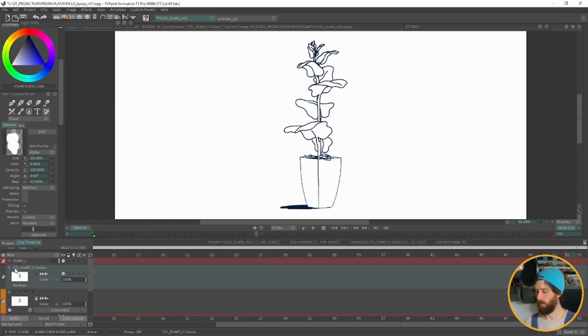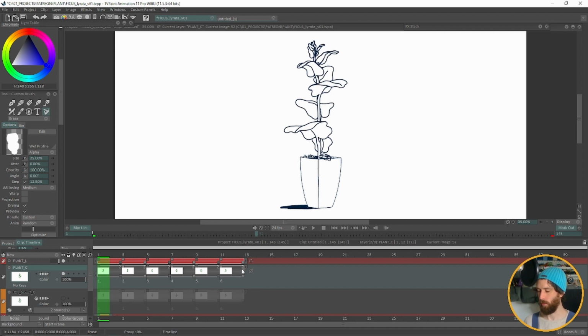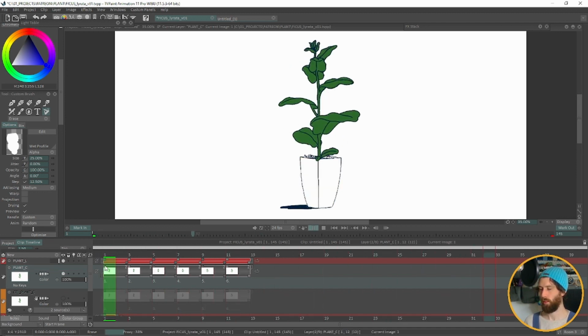So here we have plant colors, and I'm going to just trim this back and pull out the CTL part. Right, and now the thing about it, because you've converted it basically into a raster, you can set this to loop now, and so it will loop. Make your life a lot easier.